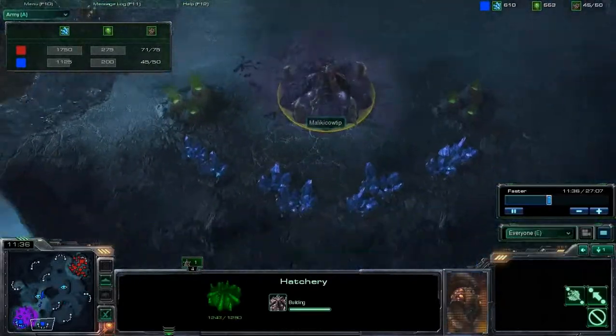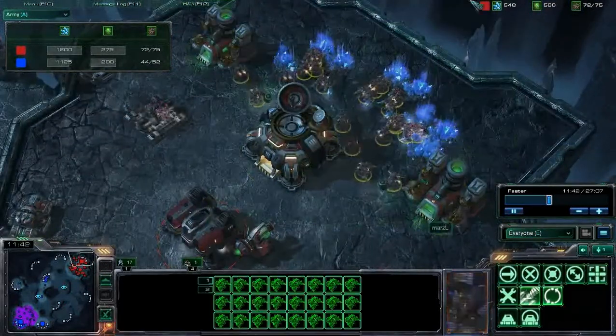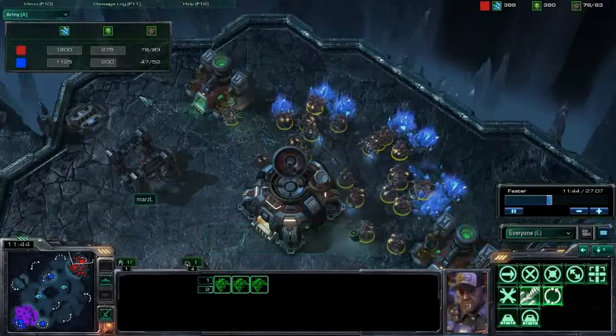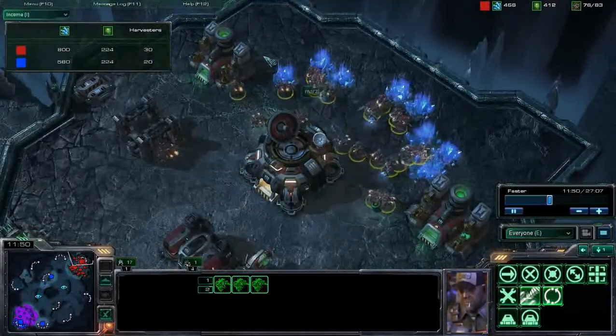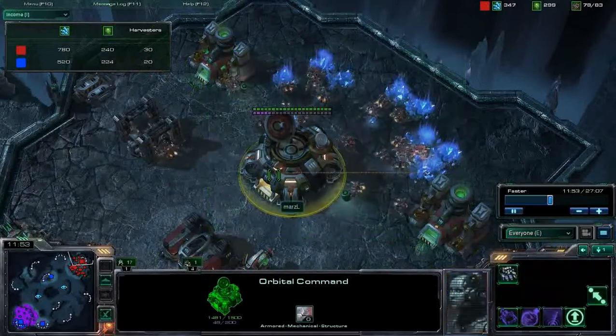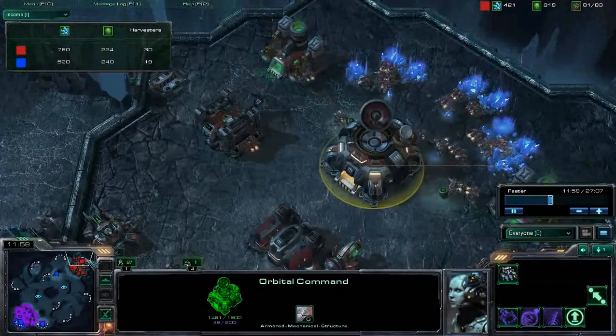So, just now getting this expansion back up and running, and surprisingly my Terran opponent has not expanded out yet. We are looking at 30 harvesters on one base, so there's definitely a lot of saturation going on there, and he's probably going to continue to call down mules and just burn through these minerals.